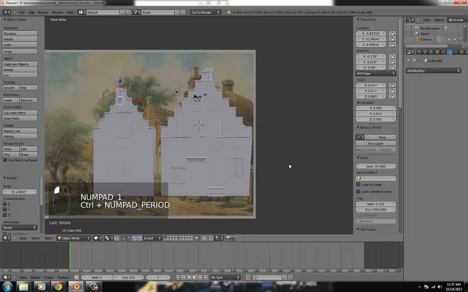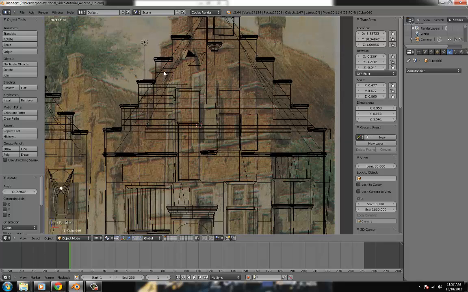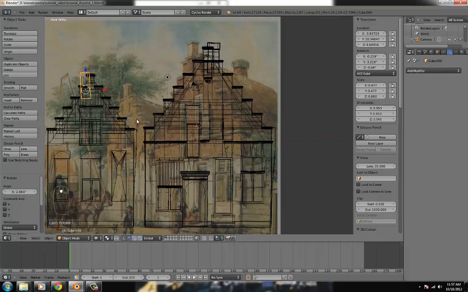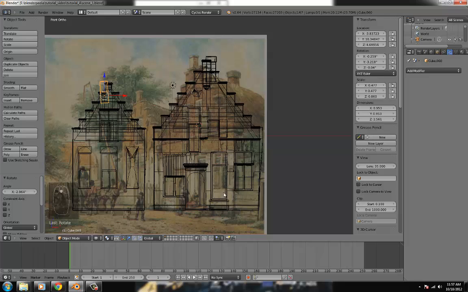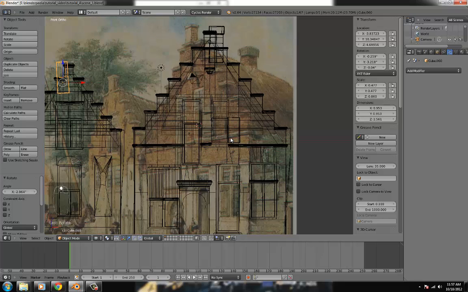I'm just having a review. What do we have? We have window frames, we have a door, this bar, ornaments right here. I keep that in mind. These metal things, keep that in mind. Roof. Yeah, okay, this is pretty much what I want. So in the next tutorial we're gonna texture everything.